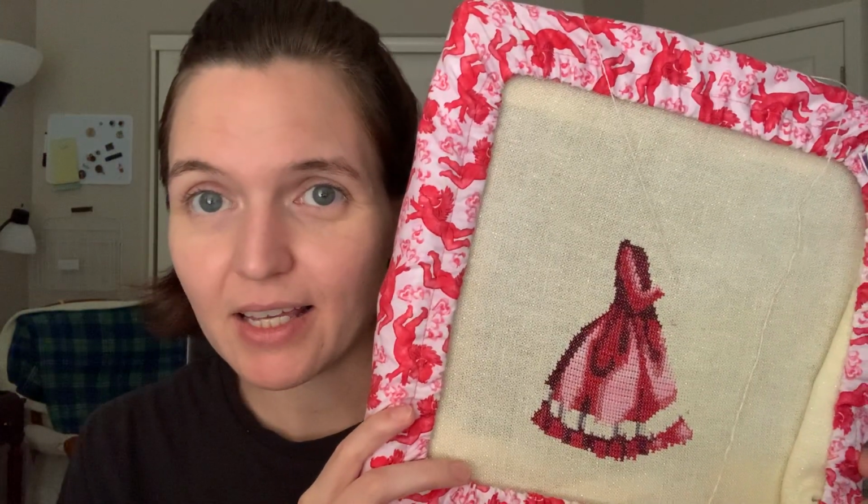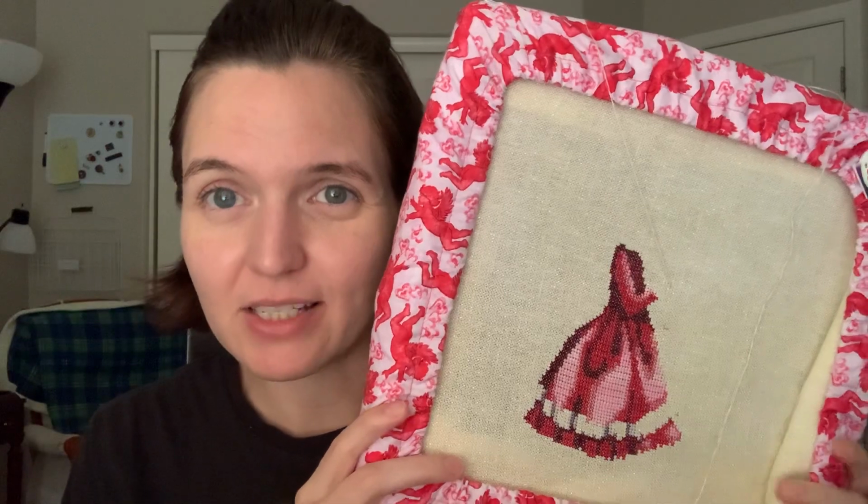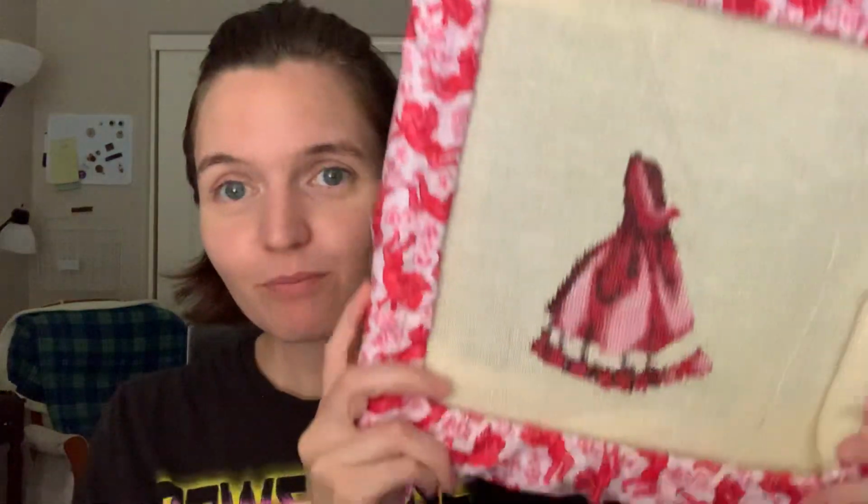Her skin, I am doing her skin over 2. I know a lot of people like to stitch the skin on these over 1, but I have not tried. Since this is my very first Mirabilia, I'm trying to keep it a little bit easy and just stitch the 2 over 2. And then when I go to stitch the Princess Eliana, I may try over 1 with her just to compare the difference. But since I've never stitched one of these before, I don't have anything to compare to see which way I prefer. So for her, 2 over 2 all the way through. That could be a motto, 2 over 2 all the way through. But I love her dress.